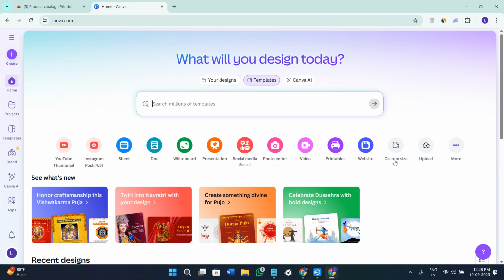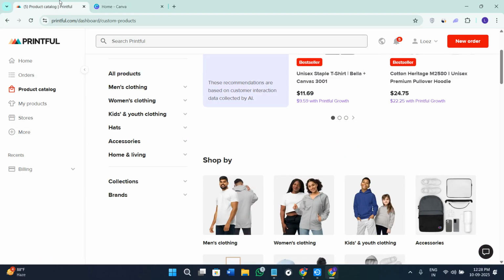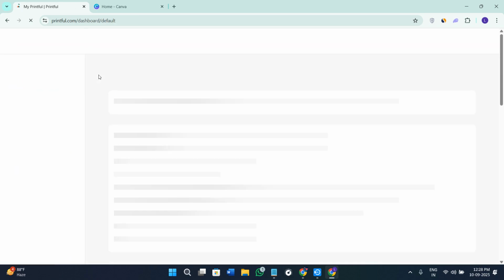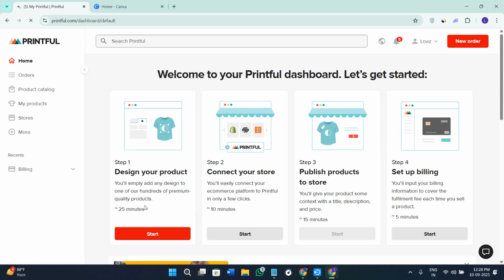Once you have your designs ready, now is the time for you to connect it to the print on demand platform. For that, you are going to find one of the most popular print on demand service platforms like Printful, Printify, or Gelato. So you can use any one of these. Let's say you are on Printful. So here, once you create your account on Printful, you need to come on the home page, then connect your store with it. Your store can be Shopify, Etsy, WooCommerce. So when someone buys from your store, the order is basically fulfilled by Printful, Printify, or Gelato, whichever you chose.